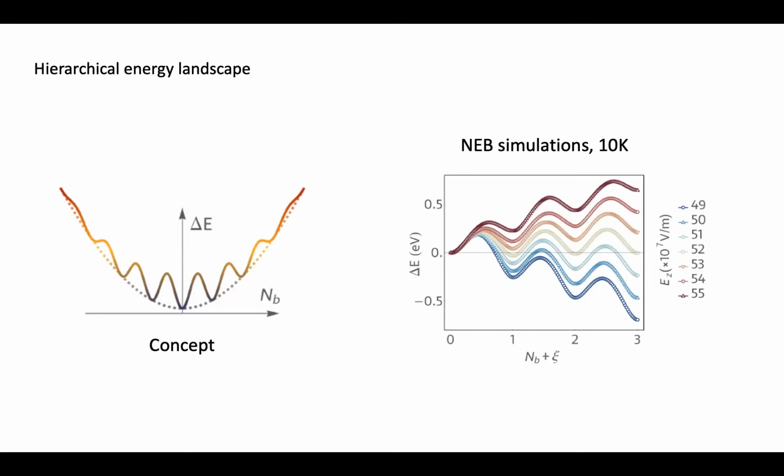Now, to create or erase bubbles, you need to overcome a certain barrier. But also you have this global minimum that defines the equilibrium number of bubbles. Another thing that I would like to point your attention to is the height of the barrier here, which translates into the topological protection barrier, if you believe this concept. And in this particular case, it's comparable to what you would see in the case of magnetic skyrmions.